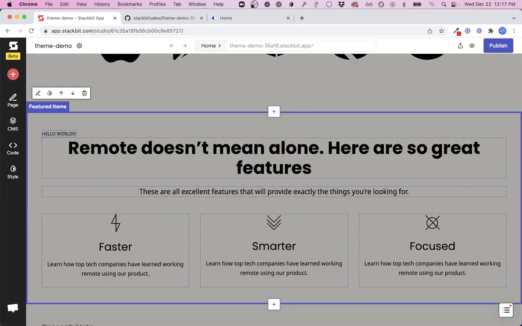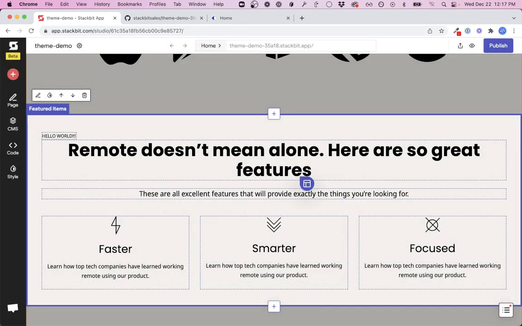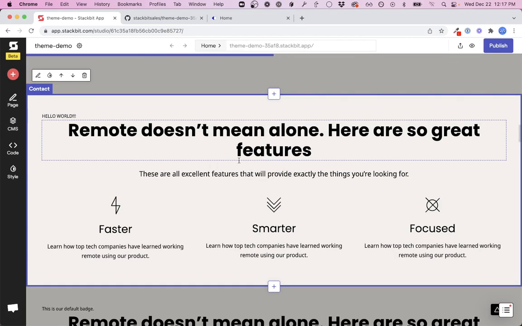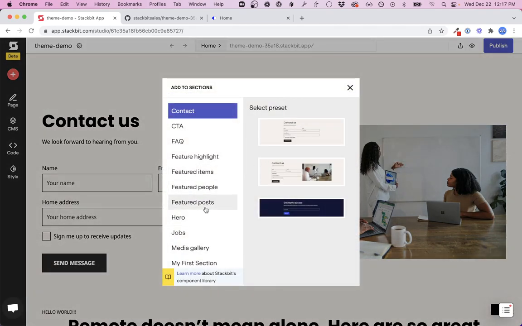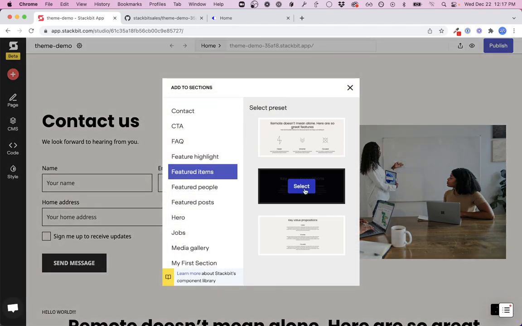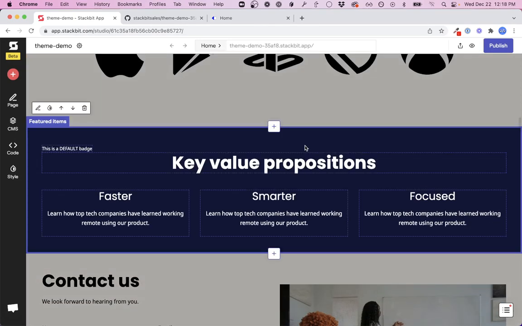So now that it's like that, we can come back in here and I'm going to add this second preset, which doesn't hold that value just yet inside of the content preset itself, right? Inside of the JSON, it doesn't have it. I'm going to come in here and we'll add it, and now it'll come in with the default value once this fully loads in. So, I added a contact us section. So in the featured items, we select the second one or the third one, just the one that doesn't have it. And then we can say this is a default badge, right?